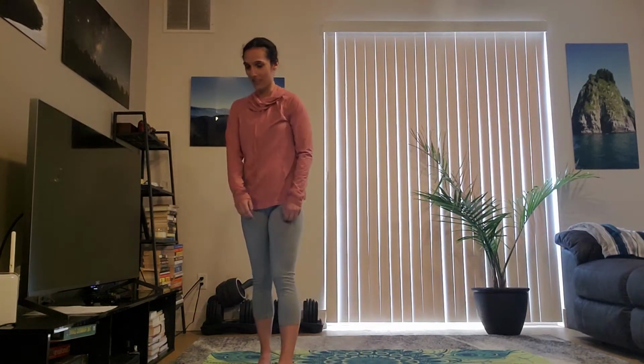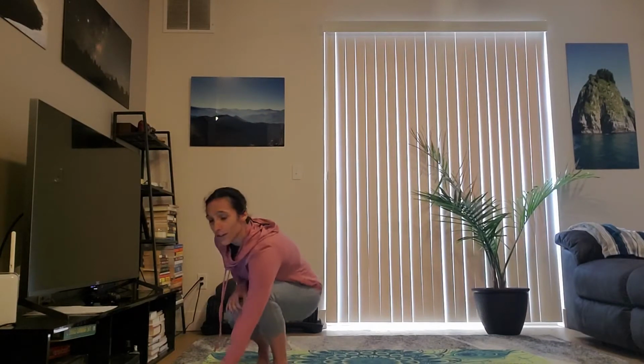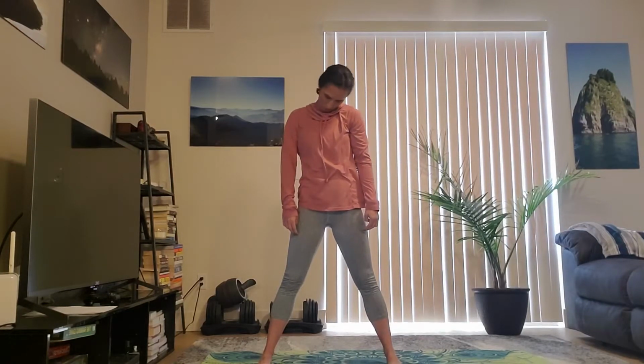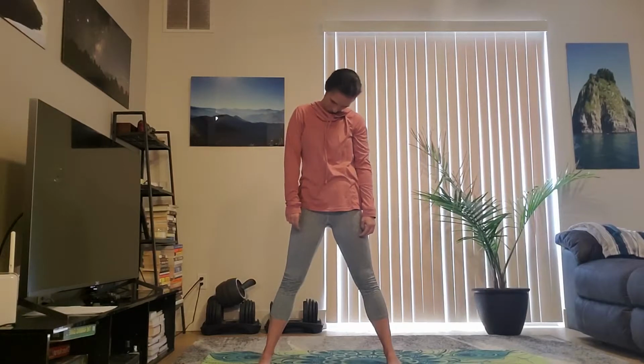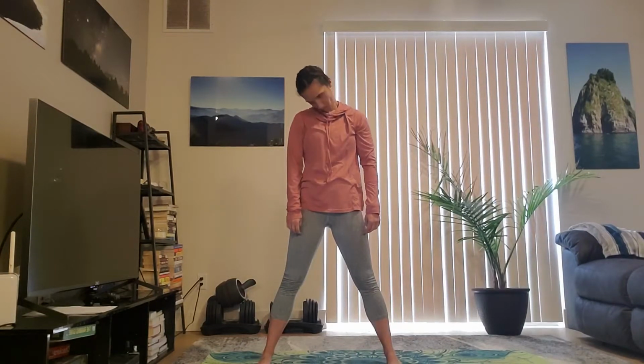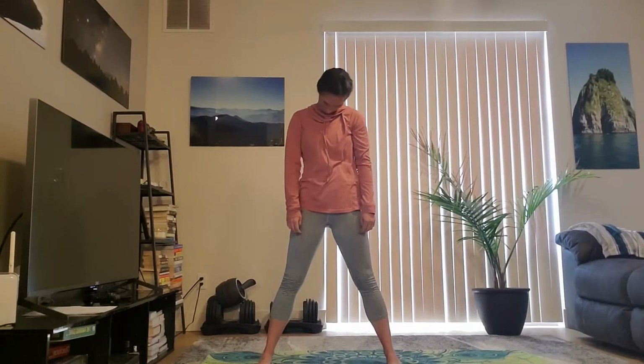This is, again, working our full body, so just be prepared to be a little sore tomorrow if you're not used to working these body parts. So, start with wide legs standing, and we're just gonna start with head rolls. You can go all the way back if you want, but if that's too hard on your neck, you can just go from side to side. Switch sides or switch directions if you're doing the full head circle.